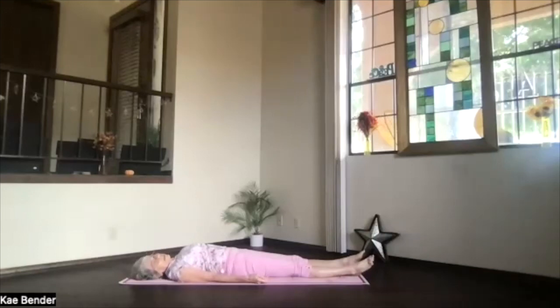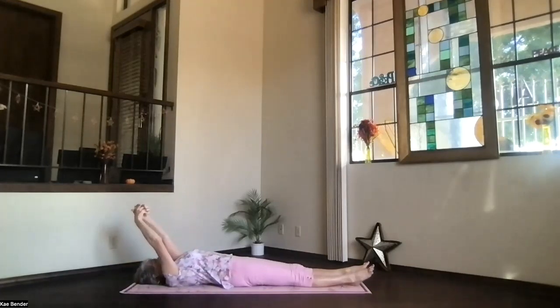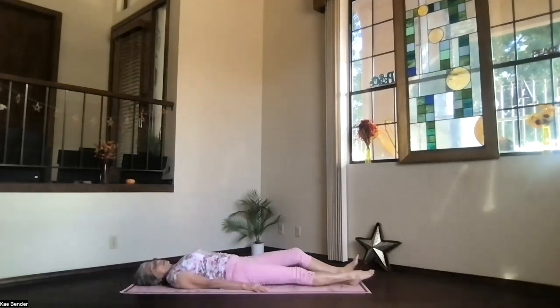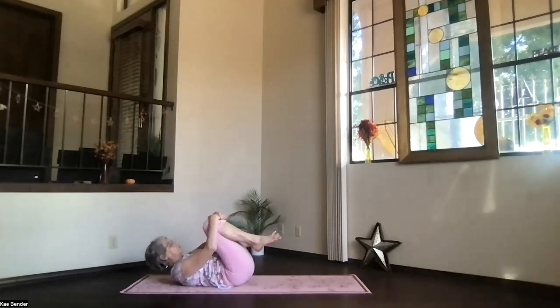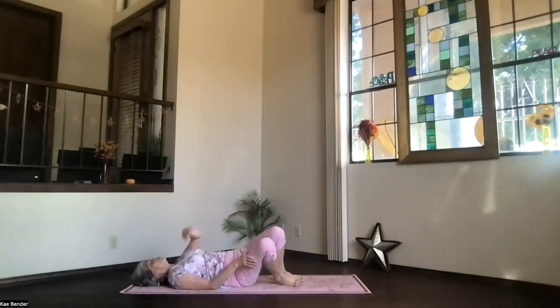As always, if you have time to keep relaxing longer today, take as much time as you can. If it's time to get ready for the rest of your day, just begin drawing energy and awareness with the breath back to the moment, to the room, to your body. As you breathe more deeply, just begin moving your body gently, however it's feeling right for you today. Breathing more fully, stretching more completely. And when you're ready for that final yoga hug of appreciation, sitting bones toward your heels, draw your heels toward your hips and your knees up toward your heart. Wrap your arms around in whatever way that appreciative yoga hug feels good for you today, letting your body know you appreciate its yoga work and the work your body does for you every day. When you're ready to release, bring your head and feet to the floor, rolling over to the side and sitting back up, getting ready for whatever's ahead for you today. Thanks for joining me.